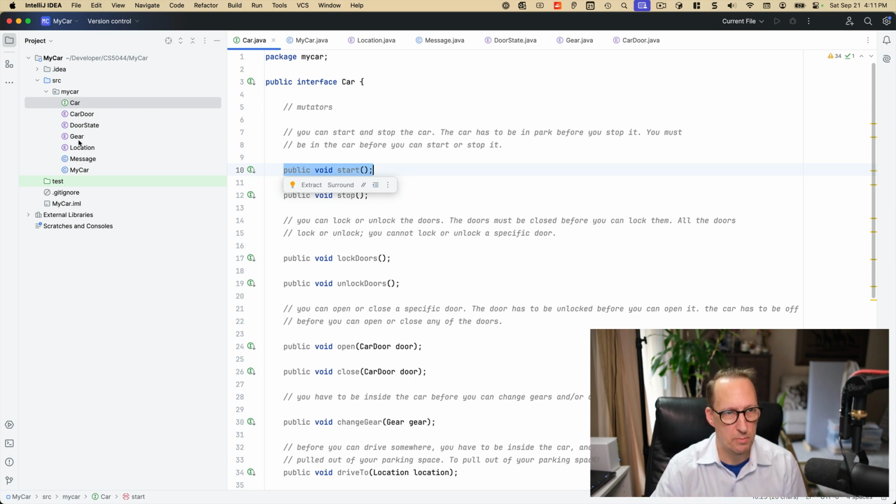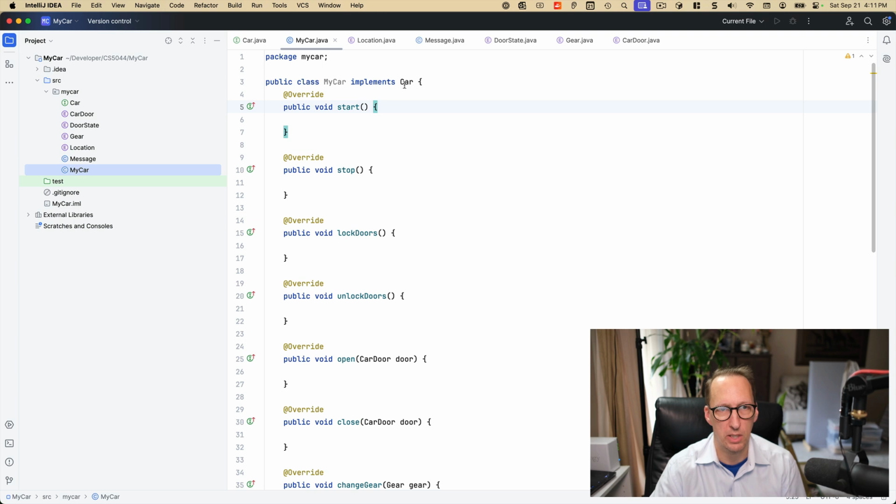So that's what happens when I go to MyCar. You can see the implementation inside of those curly braces. All right, well, right now there's no implementation. It's a void method, it doesn't technically need any implementation, but we're going to have to implement that. And we're also going to have to put some instance variables here, and we're going to have to add a constructor here.